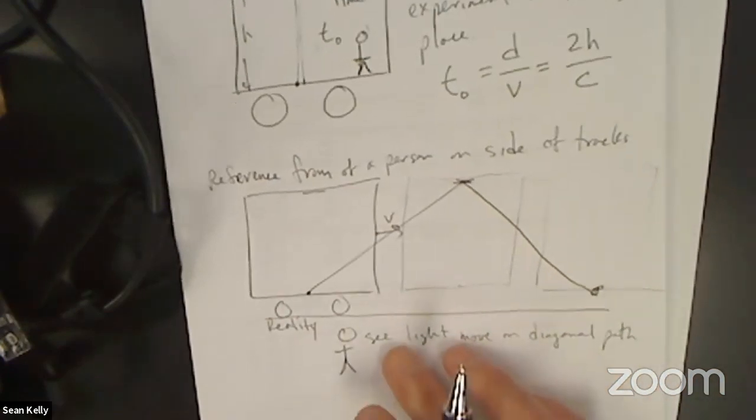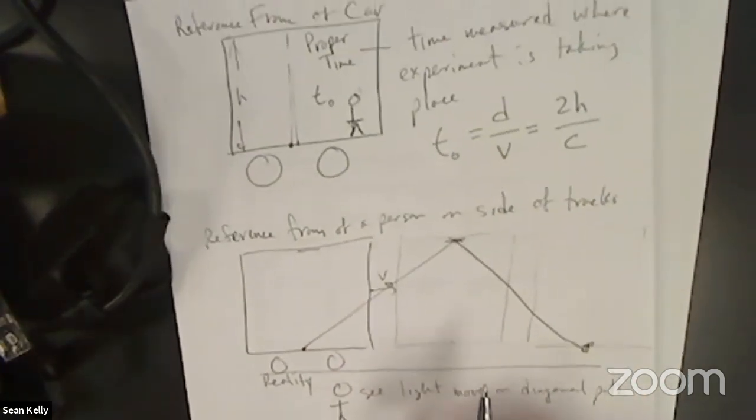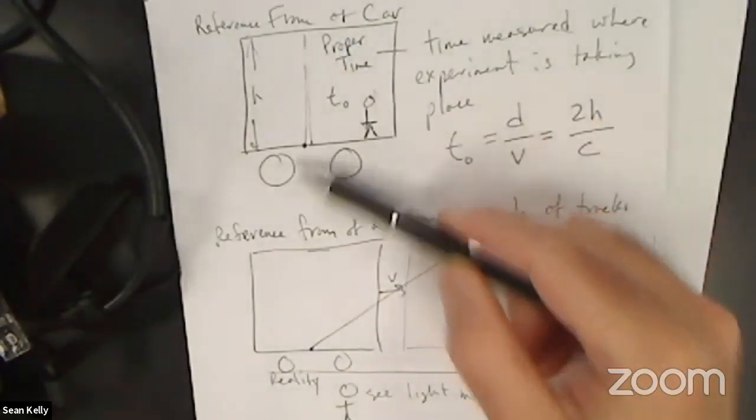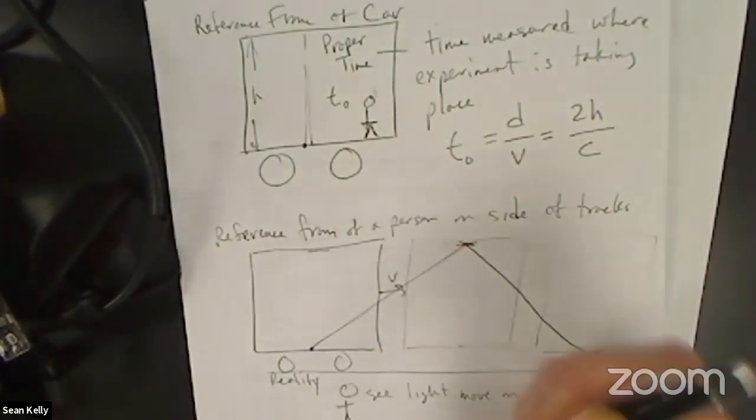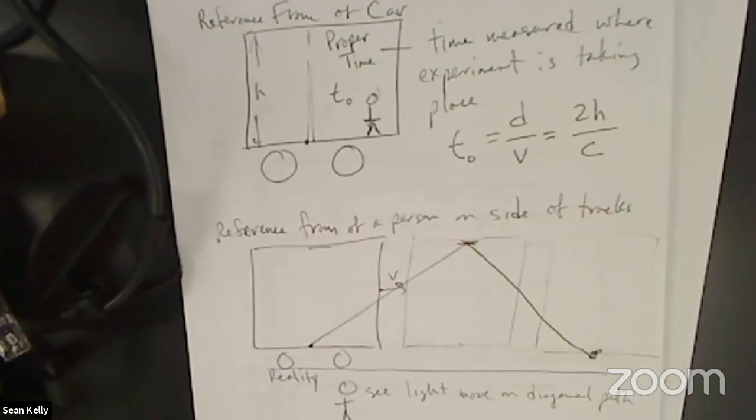All right. So now the question, if we don't see the same thing, that's fine, right? We just don't see the same thing. In one, the light goes up. In this one, the light goes along a diagonal. No problem, right? Is everybody okay with that? Now I'm going to actually just go see. Is everybody okay with that? Do you agree? Is that okay?